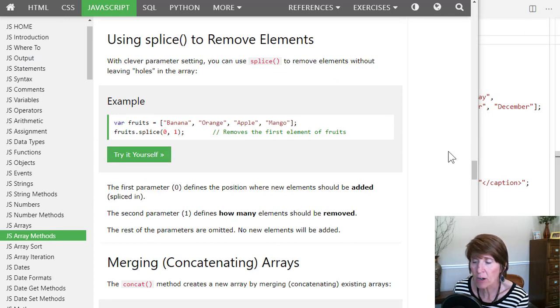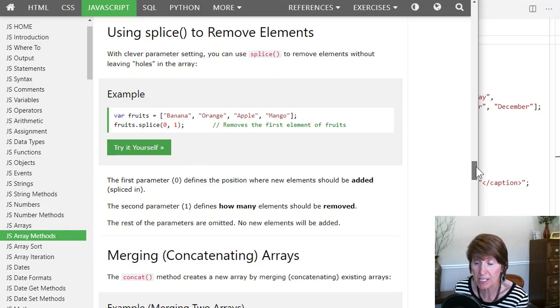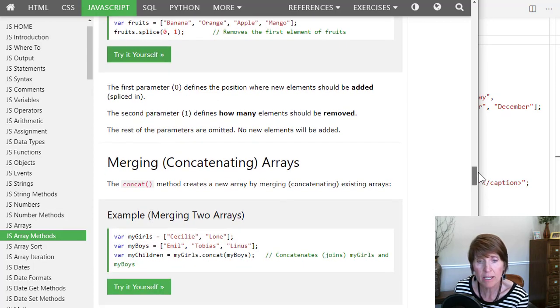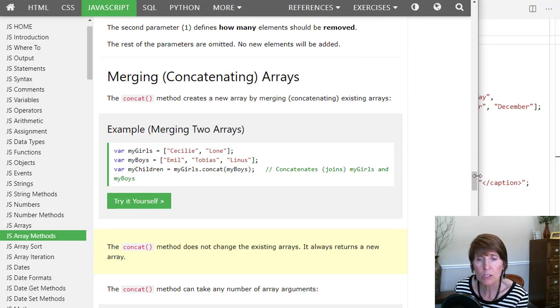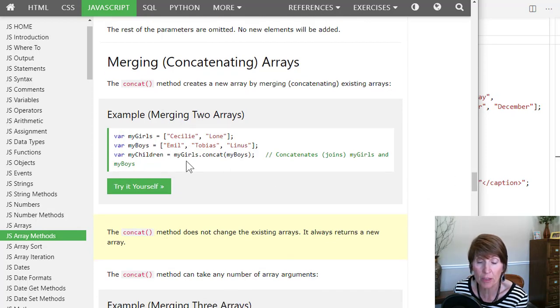Now so far, all of these methods that we've talked about actually change an existing array, right? The next ones we're going to talk about actually produce new arrays. So when we concatenate or merge 2 together, it doesn't actually change either of the original ones. So here we have 2 arrays, and we say concatenate them to produce a third array.